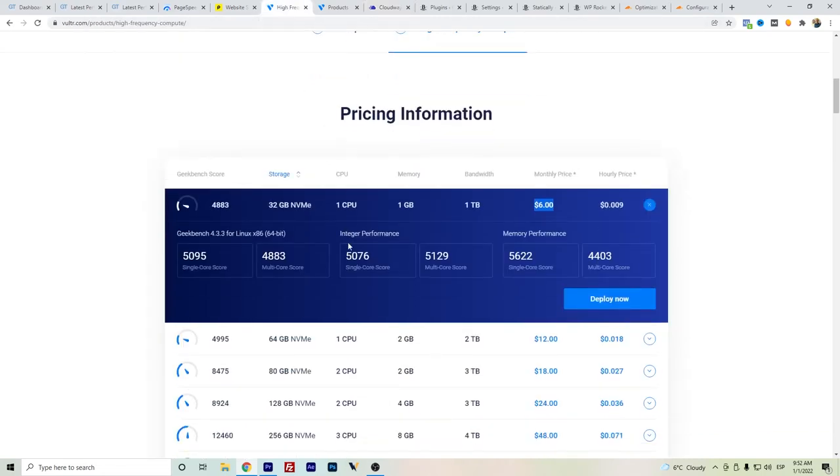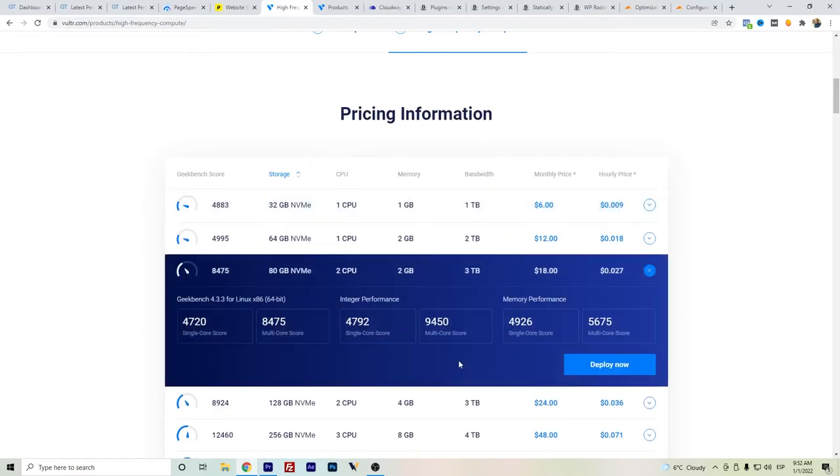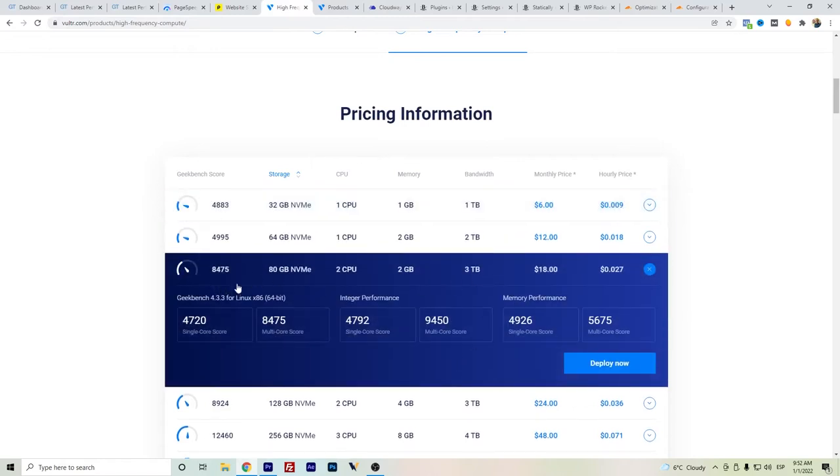I added a few more subdomains on my website and increased to a higher plan from Vultr, which has 80 gigabytes, two CPUs, 2 gigabytes of RAM, and 3 terabytes of bandwidth. But I mainly made the upgrade due to the storage. So those are the numbers, and those are the results that I'm getting by using Vultr. So is it worth it? Well, we already see the numbers that I'm getting, and I consider it yes, they are even better than Cloudways.